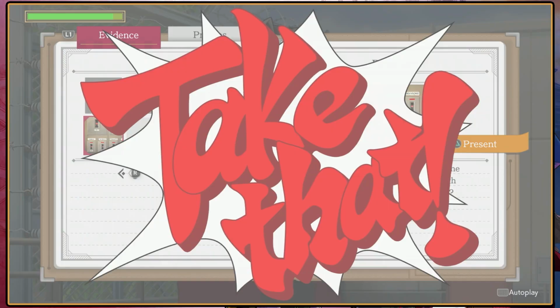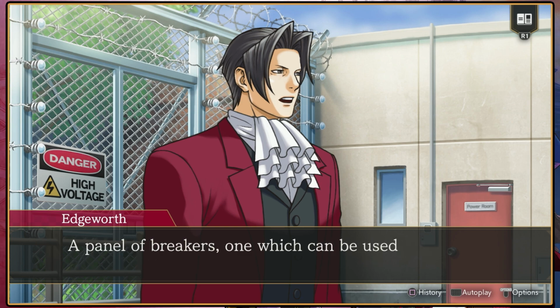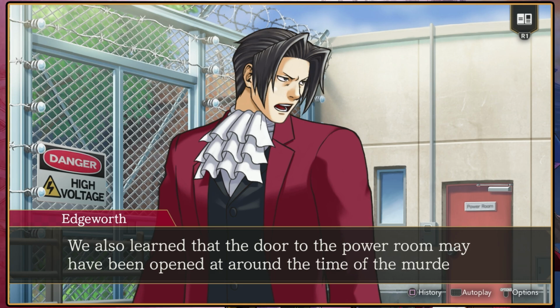The breakers. Take that! Our investigation of the yard turned up something rather interesting. A panel of breakers, one which can be used to cut the power to the security cameras. We also learned that the door to the power room may have been opened at around the time of the murder.